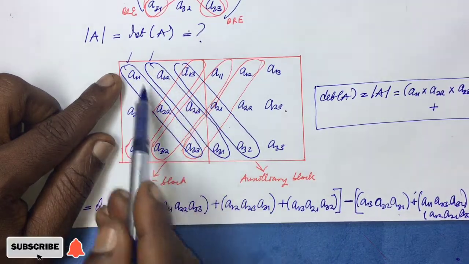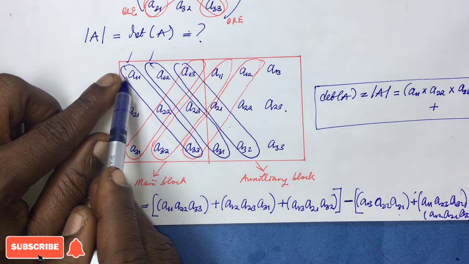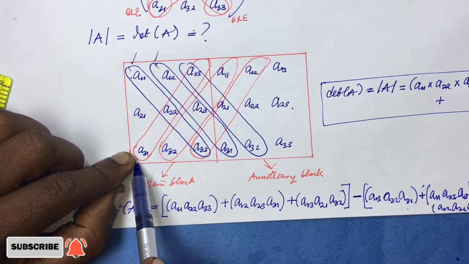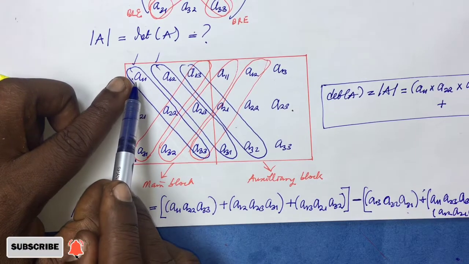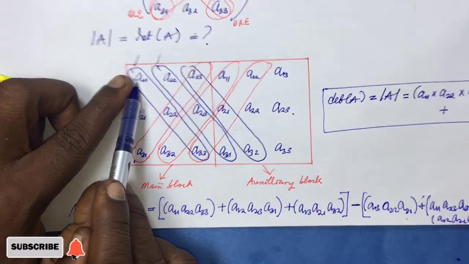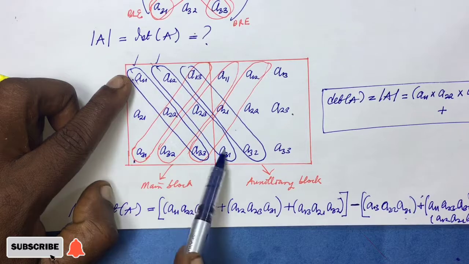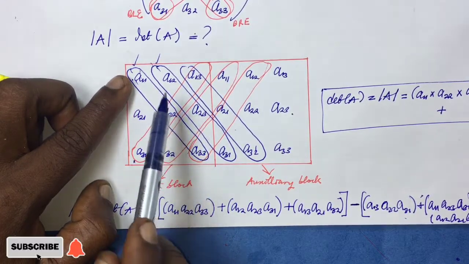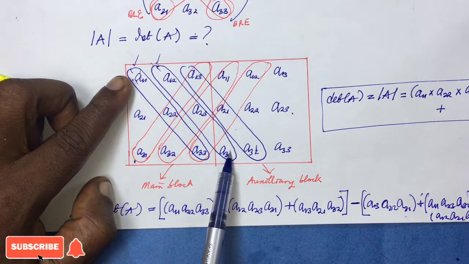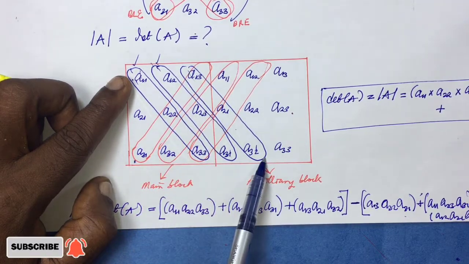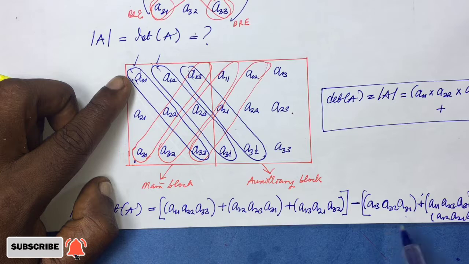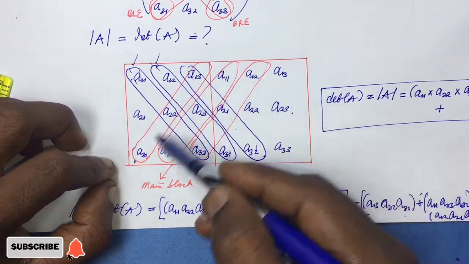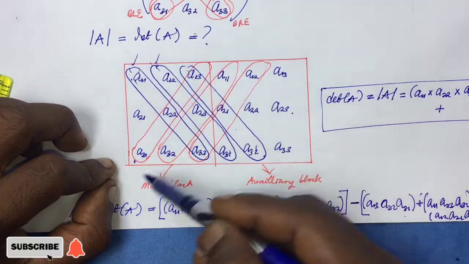for a 4 by 4 matrix, you would have taken 4 diagonals starting from here as principal diagonals, and you would have taken 4 diagonals starting from here as auxiliary diagonals. But since it is a 3 by 3 matrix, start from here to take 3 diagonals, 1, 2, 3. Now, along each of these diagonals, multiply the elements, add the result to multiplying these elements here, add the result to multiplying these elements, okay? Then subtract, put a minus sign, and then repeat the same procedure for the auxiliary diagonals.